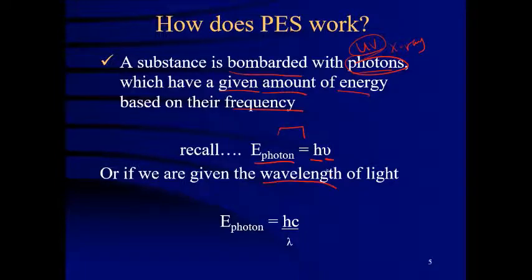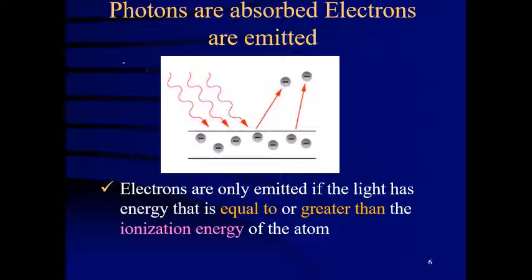Or if you're given the wavelength, you could still substitute in from the speed of light equation the wavelength. Combine the two together, so Planck's constant times the speed of light over the wavelength would also give you the energy of the photon. That would need to be equivalent to what the electron would absorb in order to be released or emitted from the atom. We're not going to do these calculations at this point. Those are going to be saved for Unit 3.